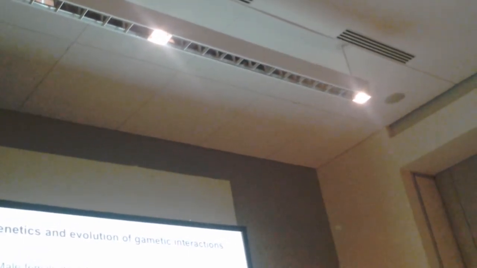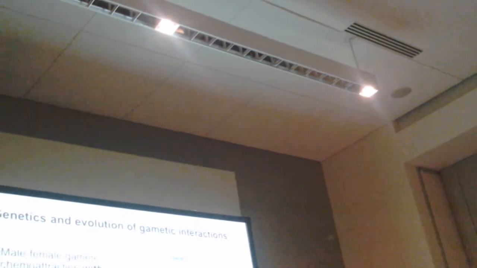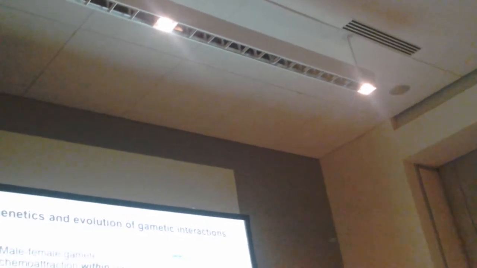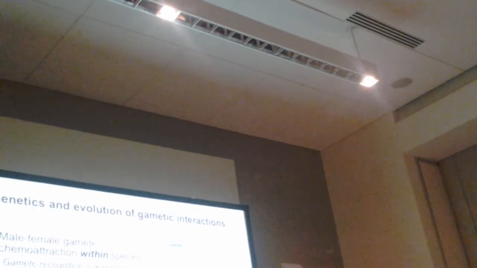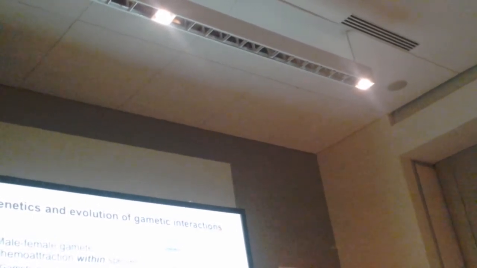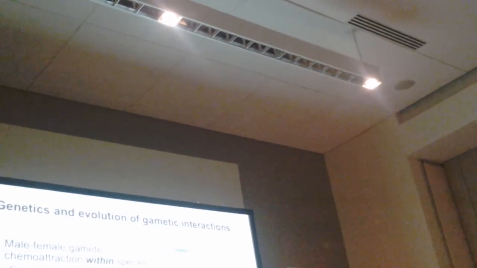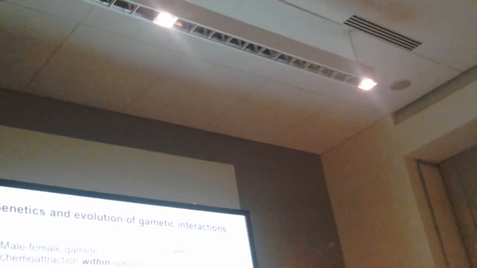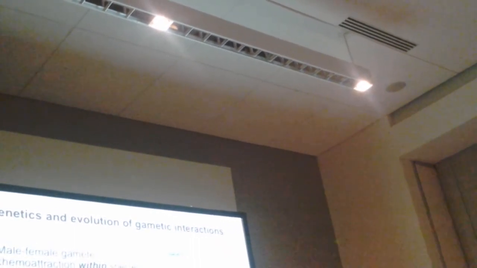Okay. So we do see this male-female gamete attraction, so I conclude that gamete recognition is a general mechanism across this clade. We see divergence in gamete attraction between species in some species pairs, but once again, I'm going to be following up on other species to look at these patterns more. And for the molecular mechanism, we have two strong candidates, but I have to follow up on them.